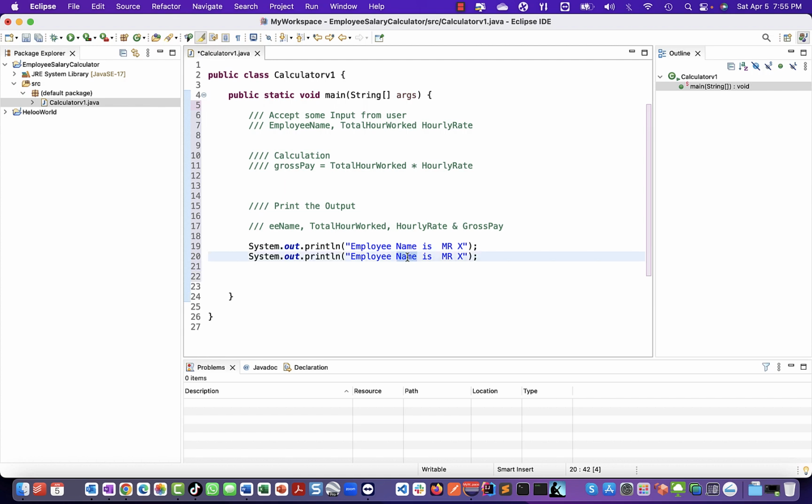So you can just say employee total hour worked, then you give a sample just for your understanding, that okay, 40 hour.